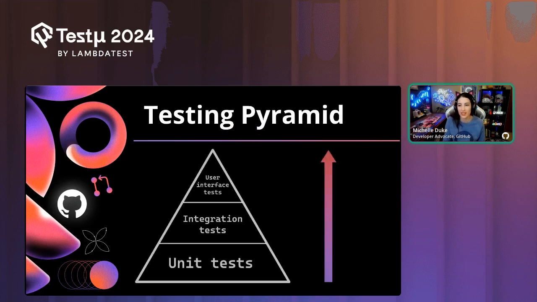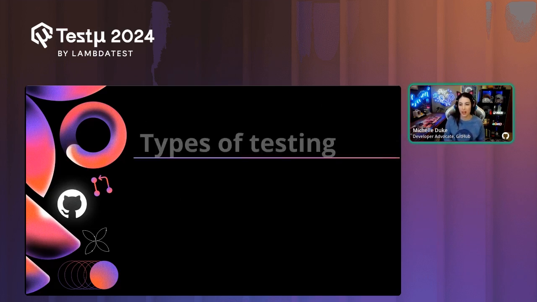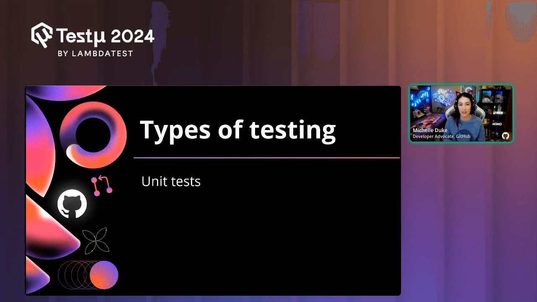Now let's come back to this testing pyramid that I showed you at the start. Within this testing pyramid, we have different types of tests. The first one, as I mentioned, is unit tests. They're very common. They involve testing individual units. We have integration tests in that middle part of the pyramid. And as part of integration tests, we can also have functional tests.